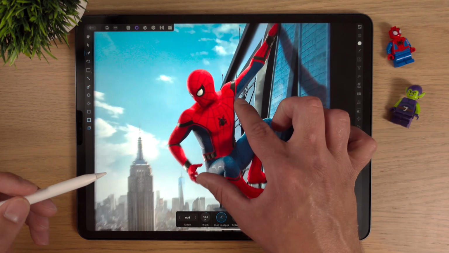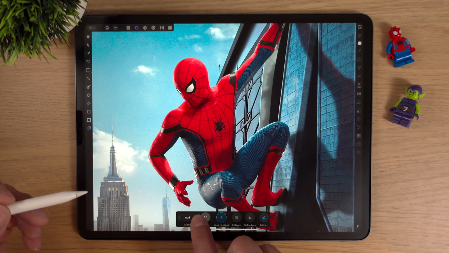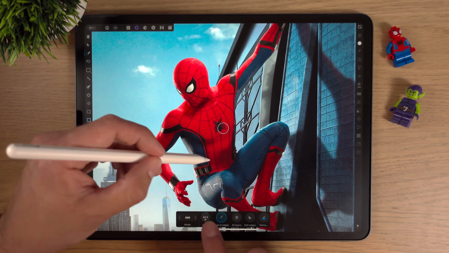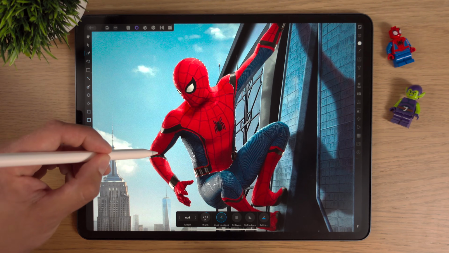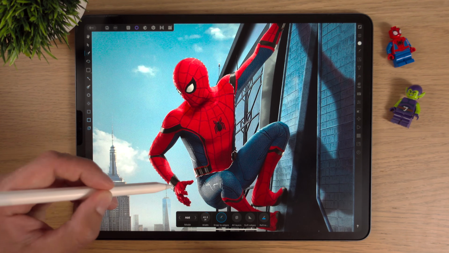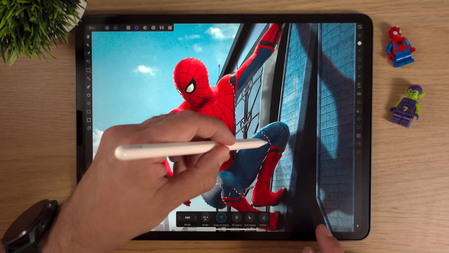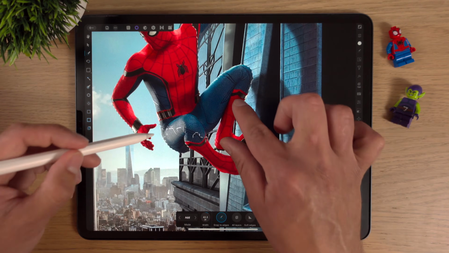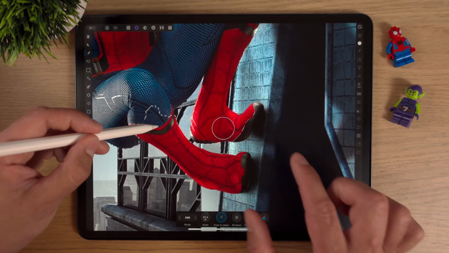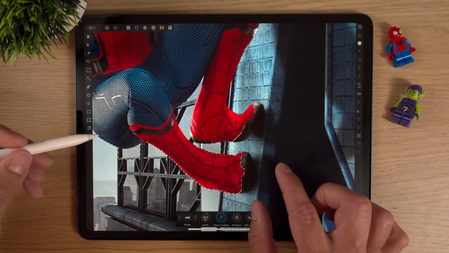And I'm just going to zoom in, try to get a decent width, and I'm just going to select Spider-Man as much as I can, and I'm going to try to do a pretty decent job of him.